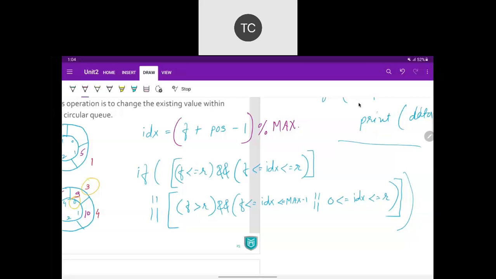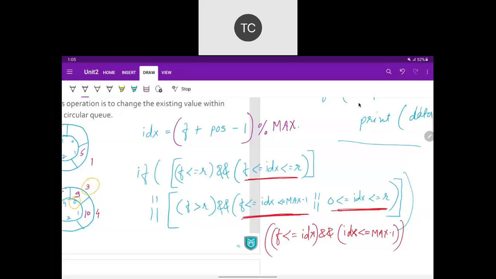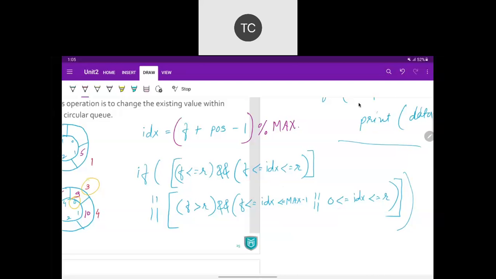Remember, what I have written is only possible when we write manually or when we write an algorithm. You cannot merge two conditions like this in a program. In a program you have to write front less than equals to IDX and IDX less than equals to max -1. So the program will be longer, right? But this is the condition we have to check. We have to validate our index.